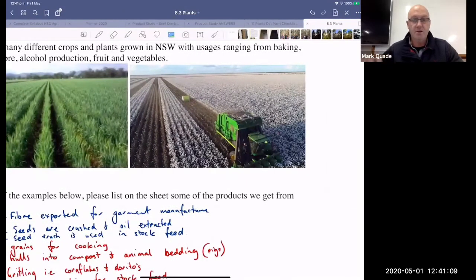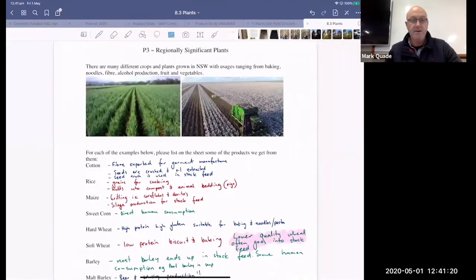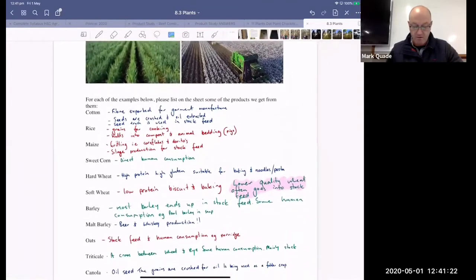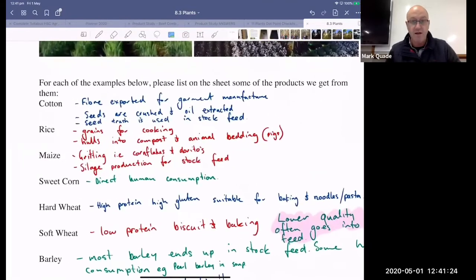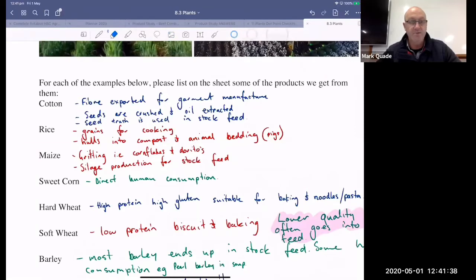So the cotton itself gets pressed up into a big bale, which they leave in the middle of the paddock there. And then it gets picked up from that. Okay, so I'm going to quickly go through each of these. And what I would like for you guys to do is to do your own research, combine it with what I've got here for you, and put it on the sheet, very similar to what I've done here now.